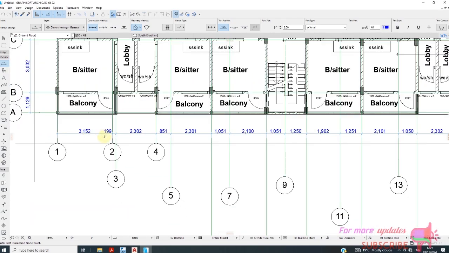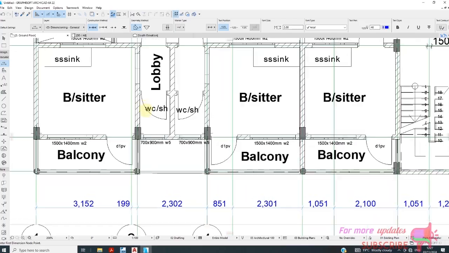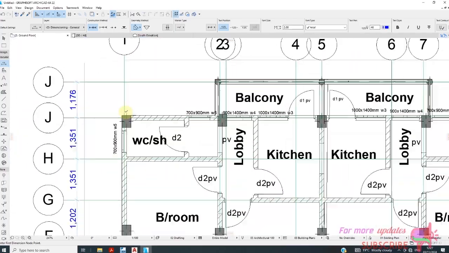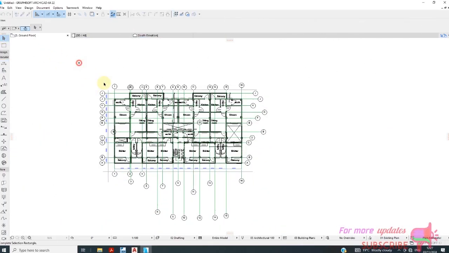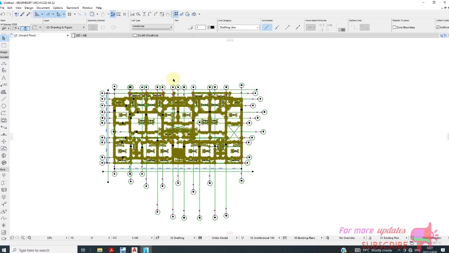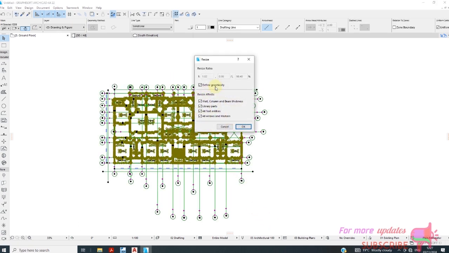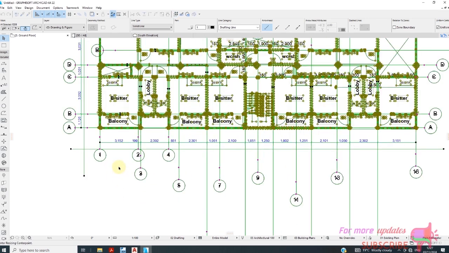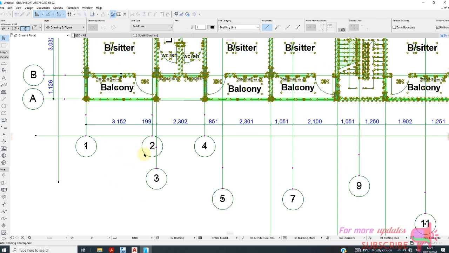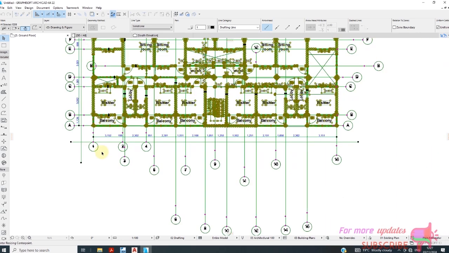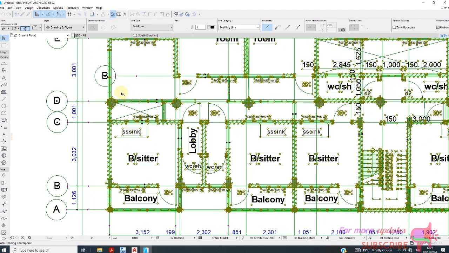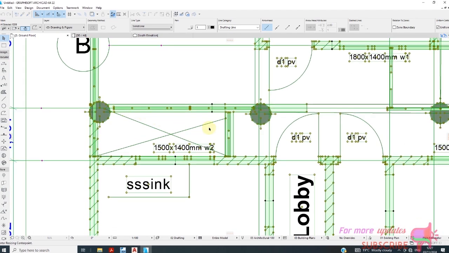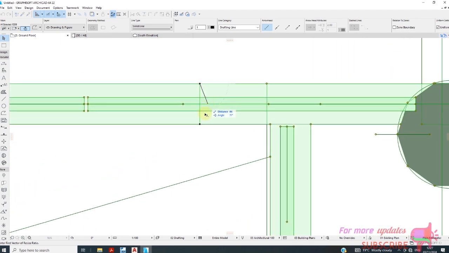Now I'm having a problem because my dimensions are not exact. So again, I will need to check if I scaled properly. Control K. From here to here should be 150.